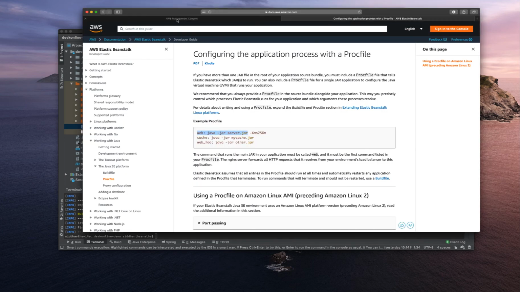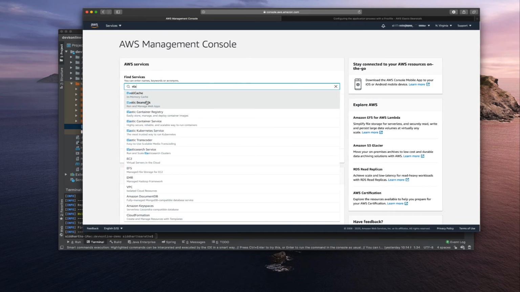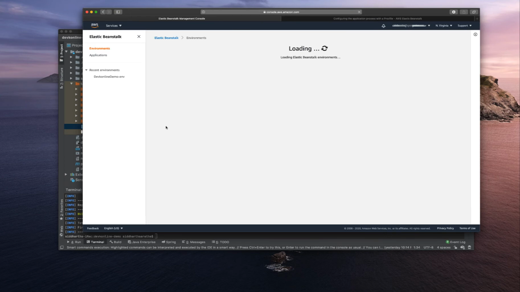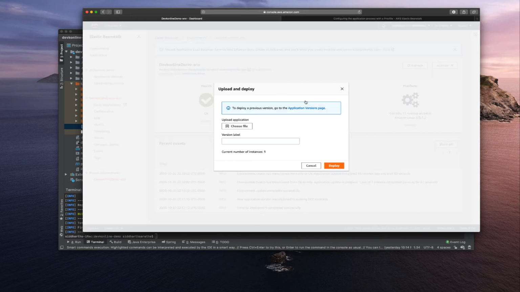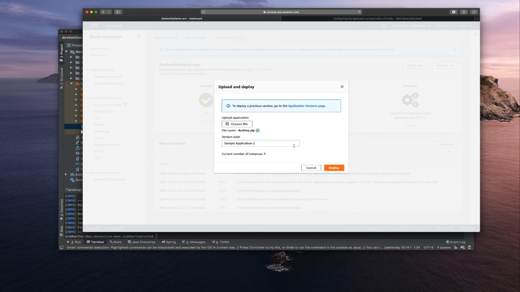Let's go to our AWS management console, go to Elastic Beanstalk. This is our application, and now we will deploy the archive we created. So this is the archive.zip. Choose this, it will create another version and deploy.